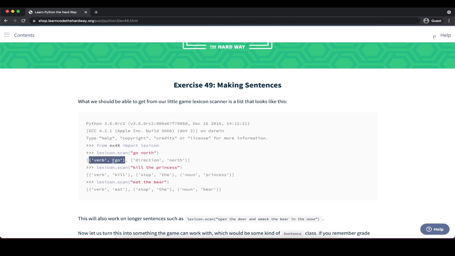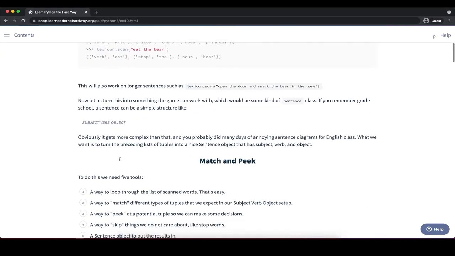Since we are interested in the verb itself and we want to store that, we need to reference our tuple, and we are going to take the second entry, which means we are going to refer to position 1. Not position 0, which would be the word type. We're going to refer to position 1, and that's going to be stored in our sentence class.